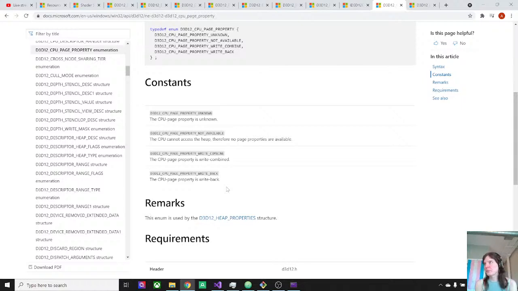Because it knows that you are not going to be able to read back in the middle of a write. The downside to write combined memory is what happens if you do read back. If you do actually read back from write combined memory, all of your writes flush, and then the read is uncached, which is extremely slow.